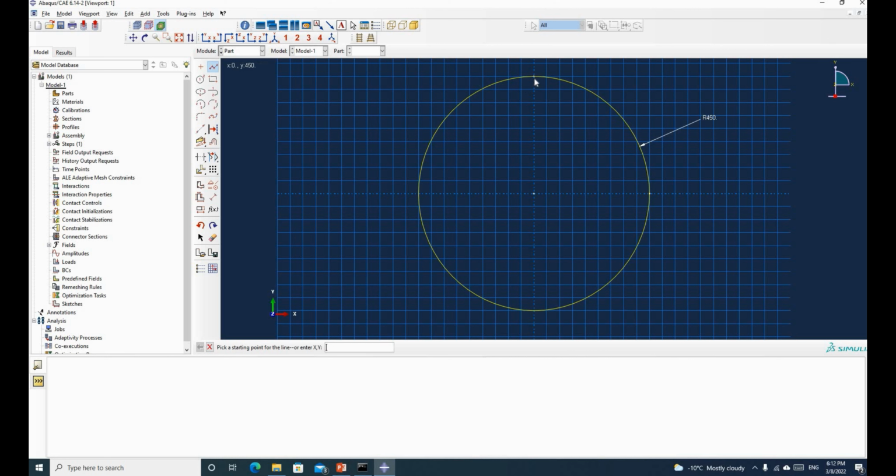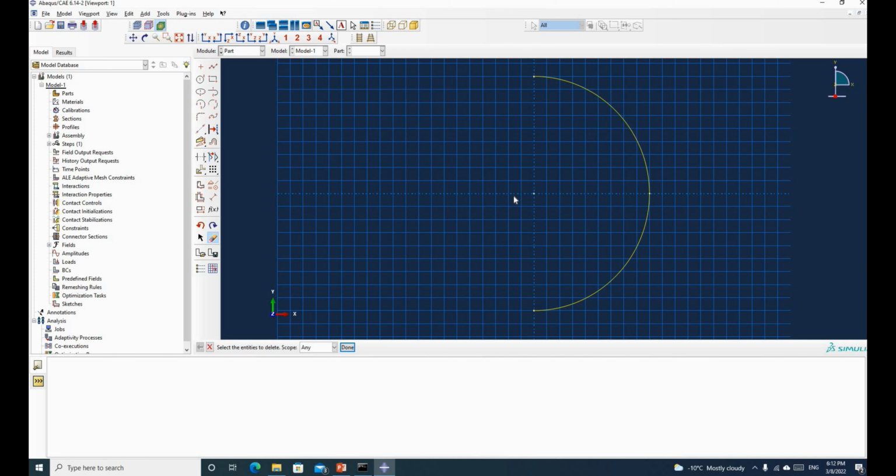Since we are going to model a quarter of it, we just need a half circle. We created a line so that we can trim this part. So we are going to use auto trim. Then we can trim this part. And then you can use auto trim to delete this part, or you can use this option to delete this part.